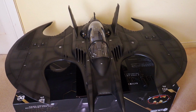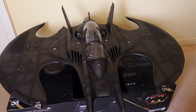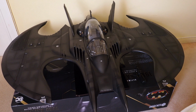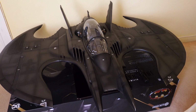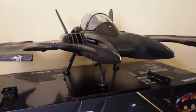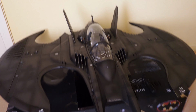Alright, and here is what Batwing looks like when it's all put together. I didn't screw any of the stuff in or anything like that. The wings, I didn't attach them properly just yet, because I don't have room for this piece on display yet. So this is just for the review at the moment. And here's what it looks like. This thing is massive. And let me lower it down so you guys can kind of see everything. And a little later on, I'll turn on the lights to show you guys the light up features on this vehicle. It is very impressive and very massive, like I mentioned.